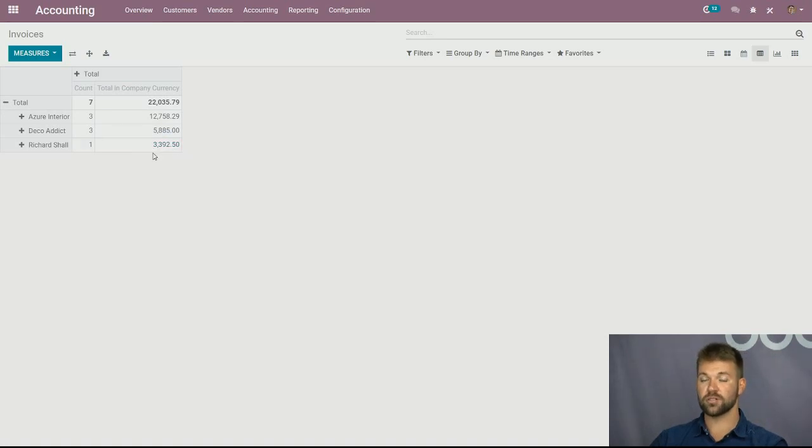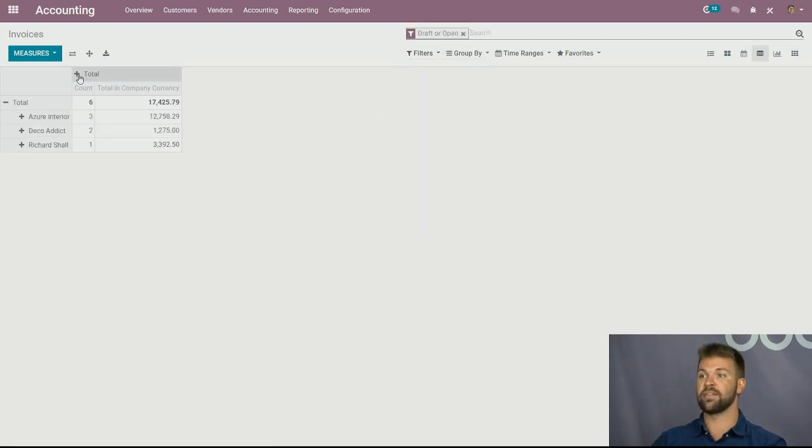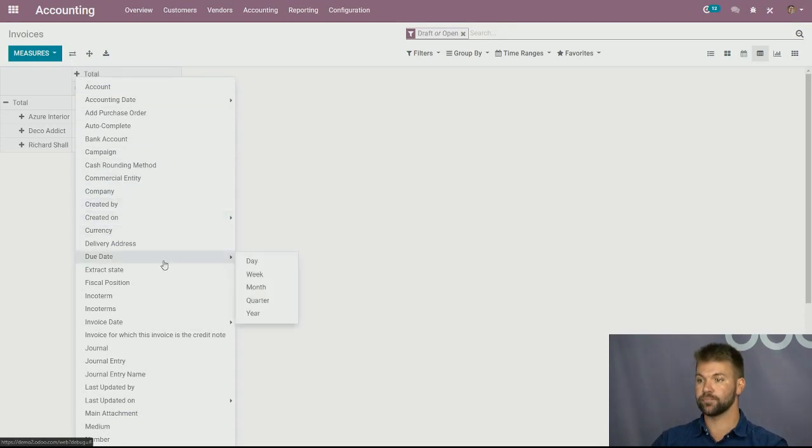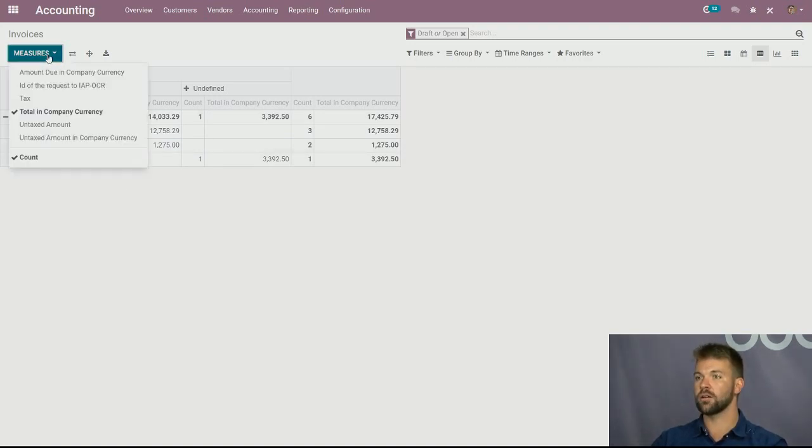So it does show unposted invoices here. So then from here you'd want to go into maybe add a filter to show draft and open. So you only see that, and then you can go by month. So you know over time what's going on. Now it's probably going to show in current currency, company currency. So I think that might answer your question about fully.